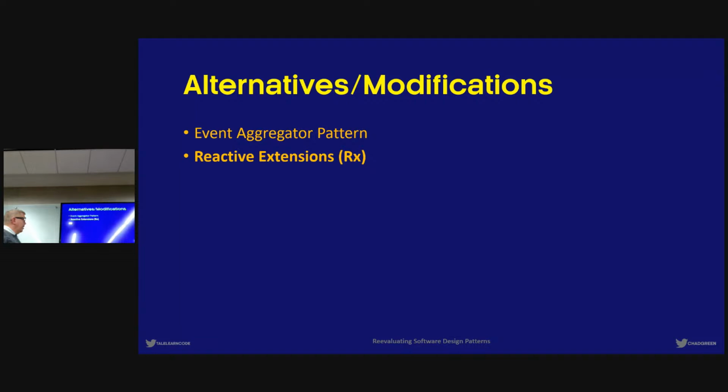But yeah. Reactive extensions, I really don't know much about reactive extensions. It's a whole library. It's actually a little bit more than just a pattern. But I know that you see that more in the Java world. We don't see this too much in the .NET world. The mediator pattern is becoming more and more popular in the .NET world. Honestly, the mediator pattern is probably better than the observer pattern for most cases that you're trying to do.